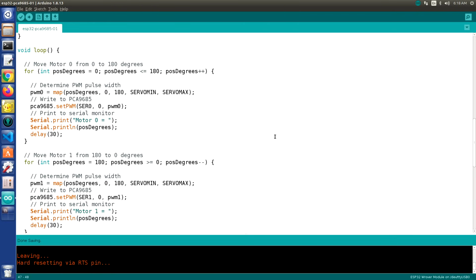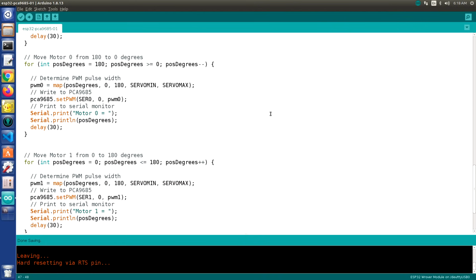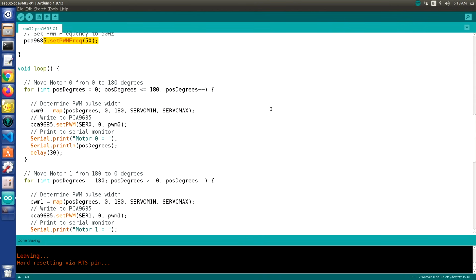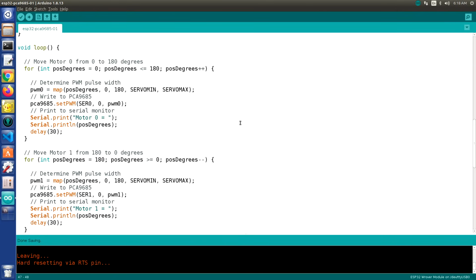Now in the loop, I have to confess, I got a bit lazy. I should have actually written a function because I'm basically doing the same thing here 4 times over. And what I've done actually is I've just blatantly stolen the code from the sweep sketch that we looked at earlier. And if you recall, the sweep sketch took the servo from 0 to 180, and then it took the servo from 180 to 0, and it kept repeating itself. I'm doing that, except I have 4 sections now because I have 2 servo motors. So this is a pretty simple way, and again, not necessarily the best coding, but it gets the job done.